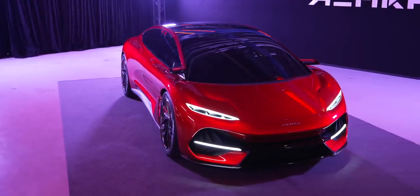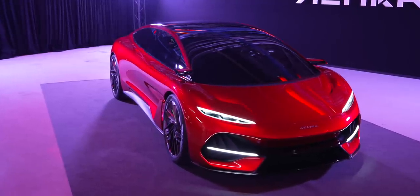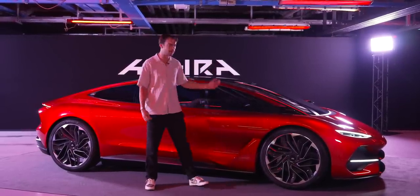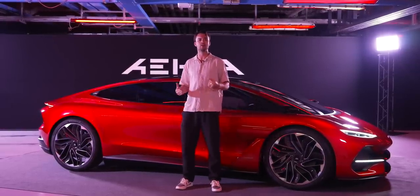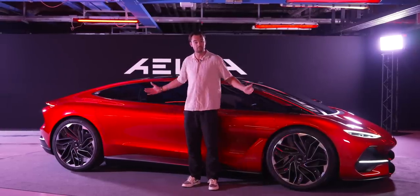Price? Don't know, but have a look at it. I would suggest that anything less than six figures and I'll eat my own head. Fairly bonkers vehicle, fairly bonkers company, but we need a bit of this in the electric era. We need some bedroom wall poster stuff. It can't all be little golf buggies that are super efficient and go 20 miles an hour. We need something to get people excited about electric vehicles, and that to me is what this represents.